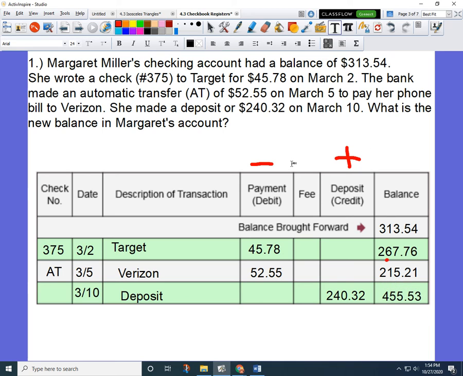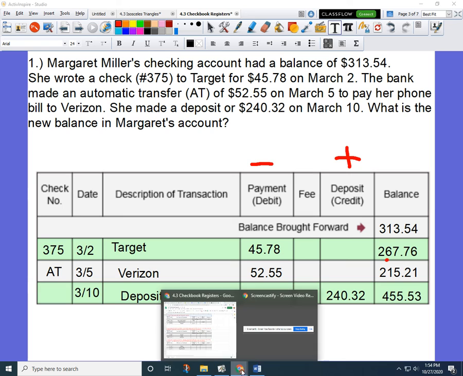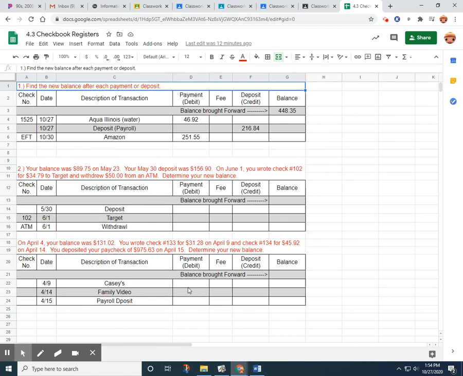Now, your homework is set up just like this, but I've actually set it up in a spreadsheet. So you basically just record the numbers in the right spot. You don't have to do text boxes or any of that. As a matter of fact, I'm going to show you exactly what the assignment looks like. This is what your homework looks like. I've got a lot of the information filled out here.